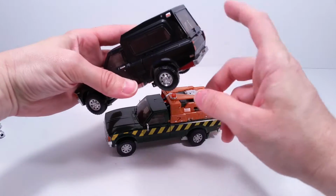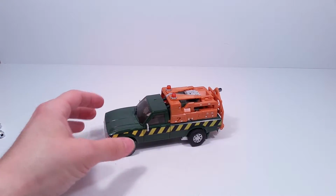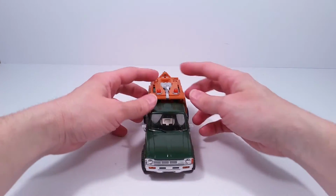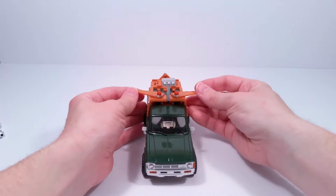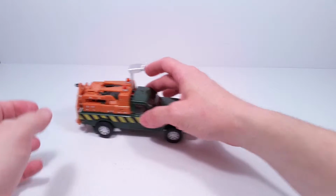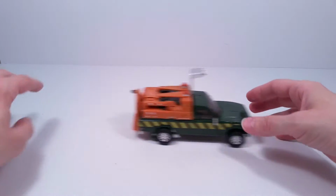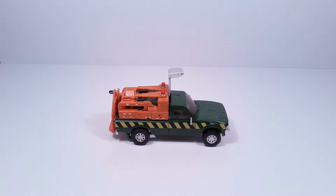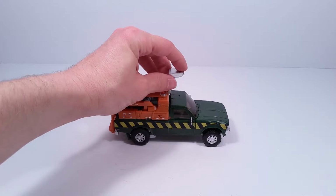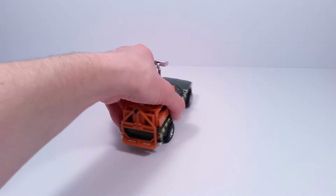So we'll pull off the side. We're going to actually do his review next, but I'm going to pull him off to the side for right now, just focusing on him. These here, these little wings, you can pop that up if you want to. You can take this up, use that like that. He rolls really well right here. So I dig it. I think this is the best looking version of Hoist as far as a Masterpiece that we've gotten so far. So I'm really liking that.